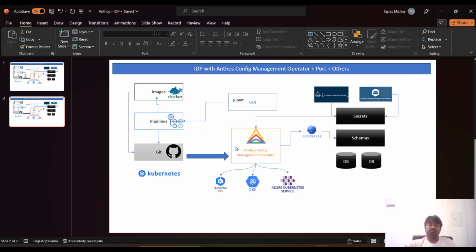Suppose you want to implement some network policy which will be applied to all your infrastructure at organization level. Then you can just push that to your Anthos control plane, and it will be pushed again to all the clusters which are managed by Anthos. So you have managed Kubernetes services, you have unmanaged Kubernetes services. Anything you can register to Anthos, and from then onwards, Anthos is your point of control.